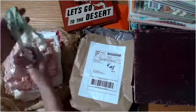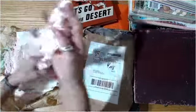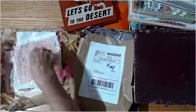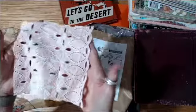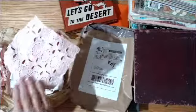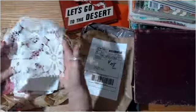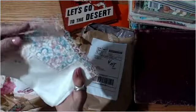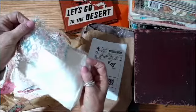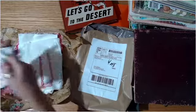So this is some real pretty green seam binding. And look at this silk ruffle. Big piece of, and I love ruffles on my pages. Piece of pretty pink lace. Love this piece of vintage. I don't know if it was a tablecloth or what. Piece of vintage lace. All of it's vintage. I love this napkin. This is like the main reason I bought it. Isn't that gorgeous with the tatting all around? So pretty. And three little quilt pieces.